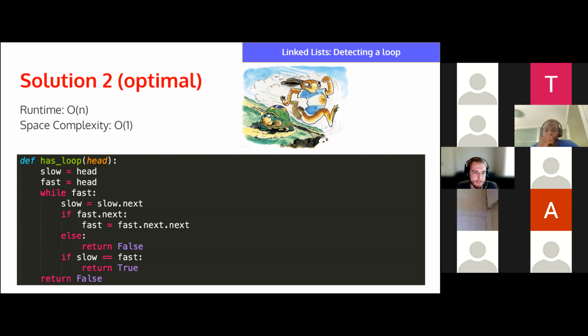You can imagine using this technique so that by the time the fast pointer that moves 2 steps at a time has reached the end, the slow pointer arrives exactly at the middle of the linked list, right? Since one is moving 2 steps at a time and the other one is moving exactly half, or 1 step at a time. So it could be really helpful in that problem as well.